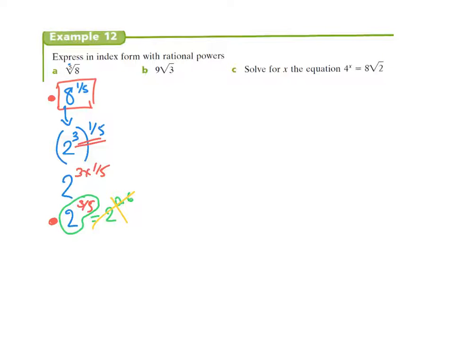Okay, next one here, we are doing part B now. It's 9 times square root 3. So let's just write that a little bit fuller. So square root of 3 is 3 to the half, like that. What they've done here is they don't want this expressed as a whole number. They want that expressed in index form together with the surd. So if we eyeball this hard enough, we can see that the same base 3 exists in this 9 here. Okay, so we're going to change that 9 to 3 squared.